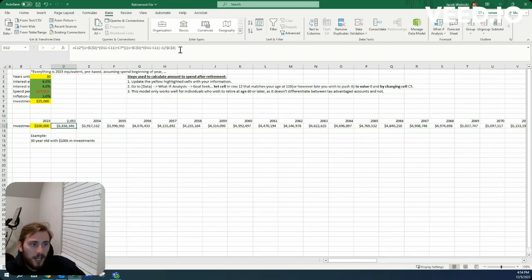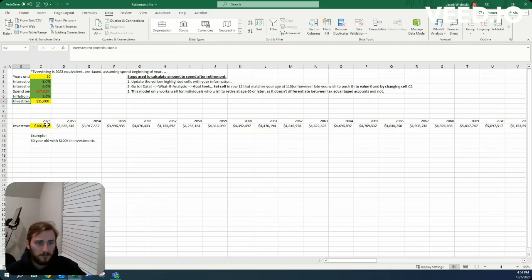All right, so the next calculator we'll be going over will be a bit more complicated, but I hope everyone is able to add this to their Excel spreadsheet and create their own retirement calculator. Or if you enjoy this one, I hope it helps with figuring out when you can retire and how much you need to invest.